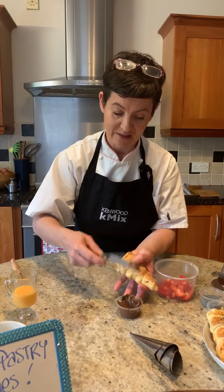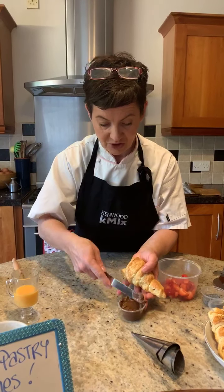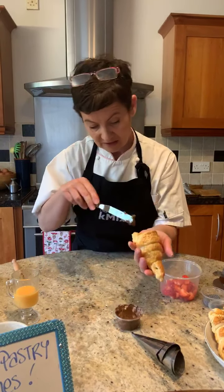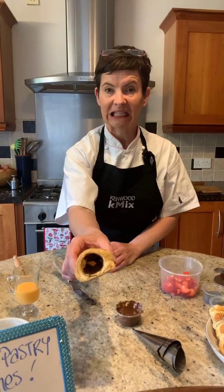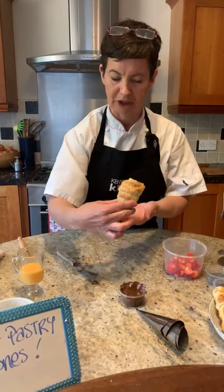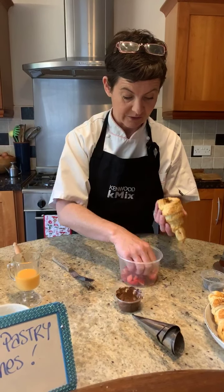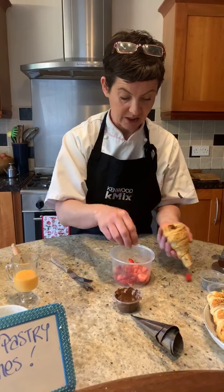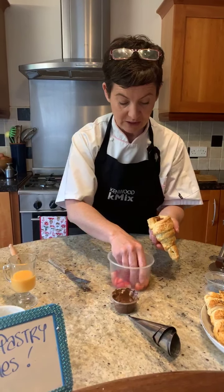Now how great is this for a party where you are just filling the inside of your cone with some Nutella. In they go. Beautiful Nutella. Followed by a pop or two of fresh strawberries. The Nutella helps the pastry from going soggy with the strawberries.